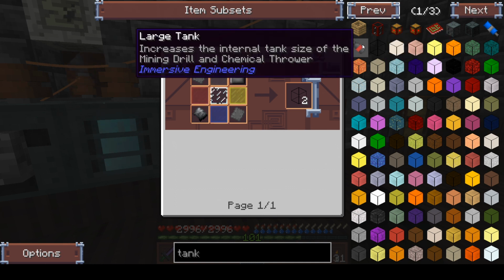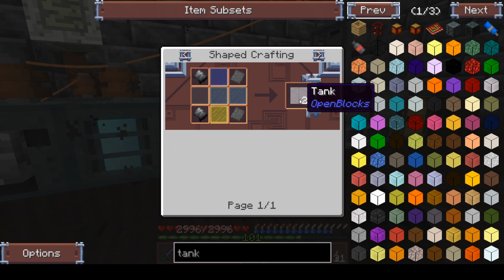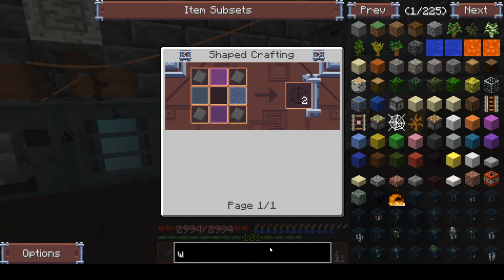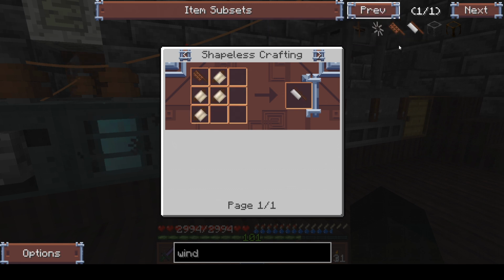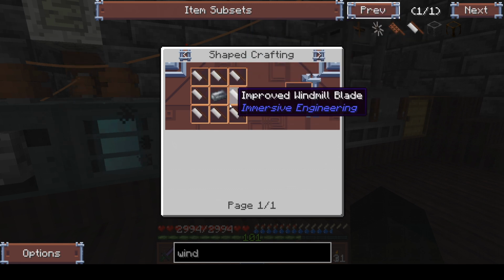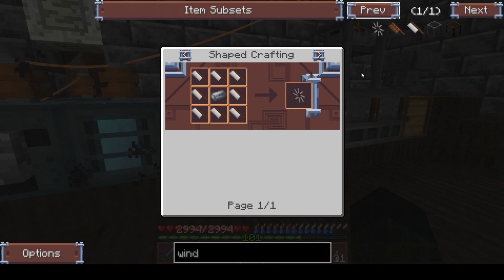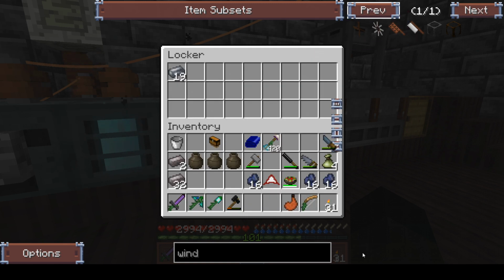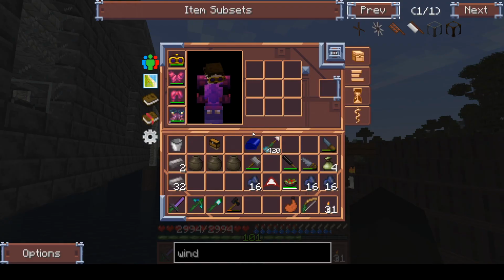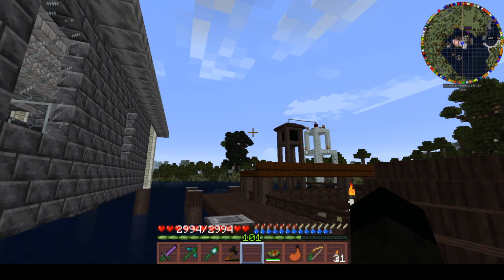And we are going to get the refinery set up on a little platform, and for that we are going to need some windmill, and we're going to try and make the improved windmill, just because one of those will be better. We're going to need a kinetic dynamo, and I'm going to try and run the refinery on windmill power. It may not be the best choice.